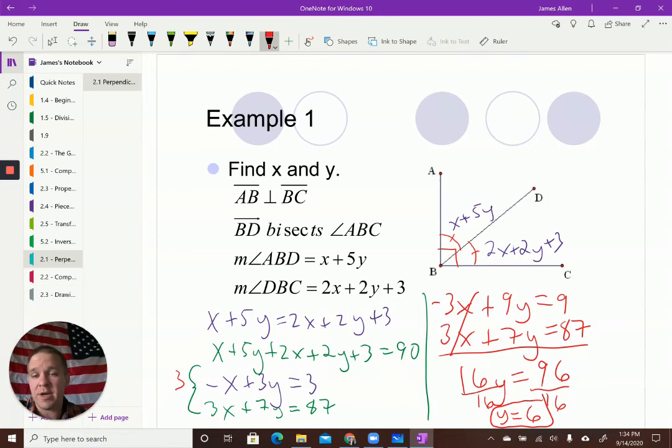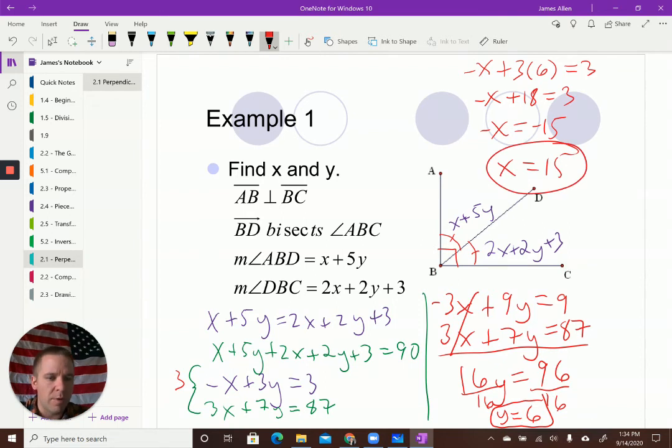So that's one of them, right? And it's only asking for X and Y. It's not asking for an angle measure, so I don't have to plug it back in. But how am I going to solve for my X? Well, how about I pick one of my two equations? I'll just pick the purple one over here. And I'm going to go up, I don't have a whole lot of room, so I'm going to come up here with this. Negative X plus 3 times 6 equals 3. So negative X plus 18 equals 3. Negative X equals negative 15. So X equals 15. Alright. Now, normally we would write these as an ordered pair. 15 comma 6. There's my answer. Alright. Solve for X and Y. Remember, systems are important here. We're going to see systems all the time. Factoring in systems are the biggest things that come up from algebra.